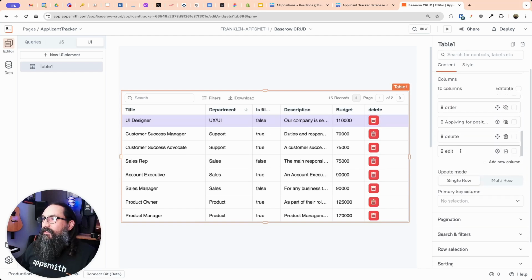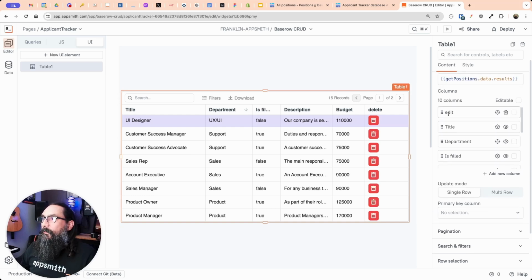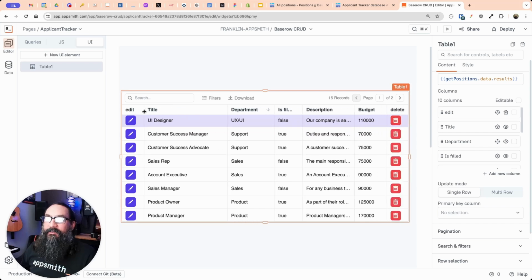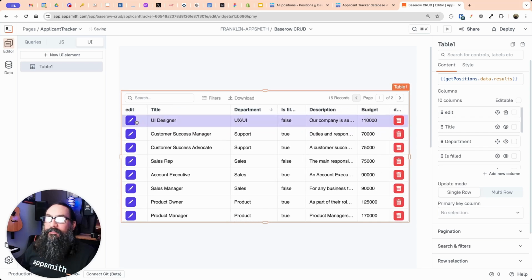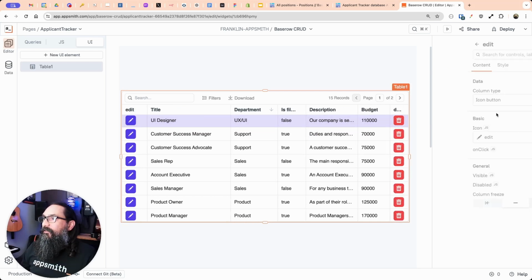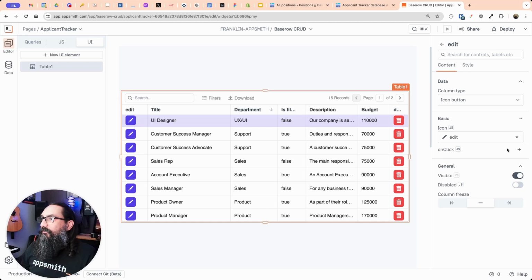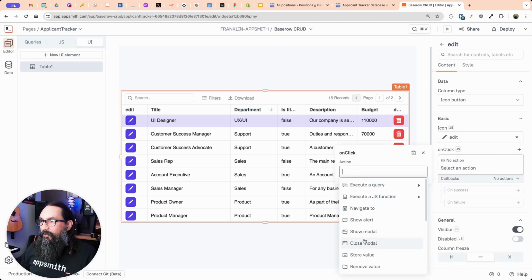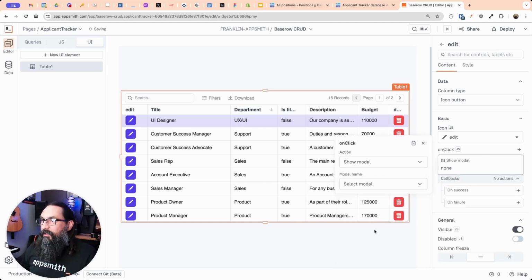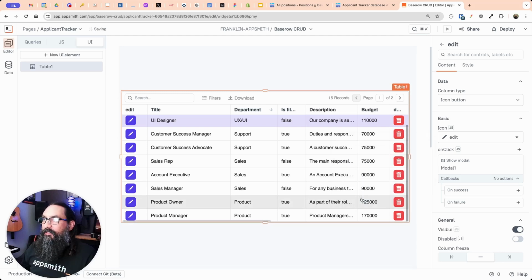So inside this edit column, I'm going to move this edit to the top so we can see it easier. So here's our edit button. And we'll go into the settings for that edit button. On click, I want to show a modal. We don't have one yet, so there's a new modal option here.